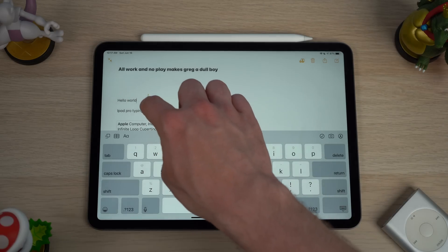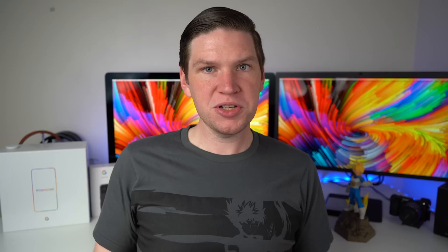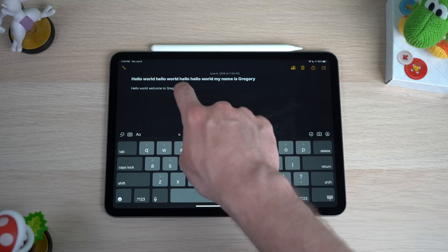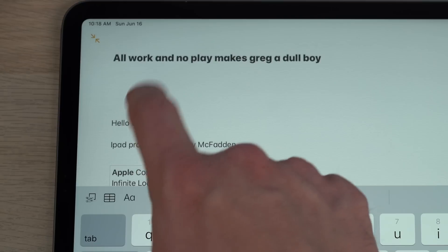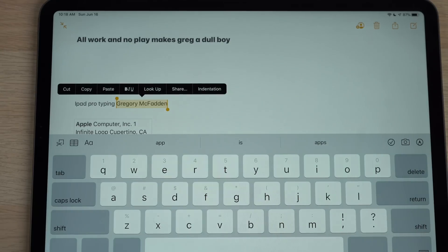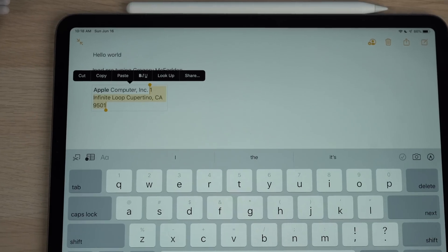One of the biggest problems with using an iPad as a laptop has always been text selection. Now you can more easily pick up the text selection cursor — just tap it and drag it precisely where you want. If you want to select a certain portion of text, you no longer have to long press and wait for the magnifying glass. Now you can just drag your finger immediately across the words you want to select. Apple is also adding intelligent text selection, so you can select a word with a double tap, select names by double tapping, or double tap an address to automatically select the whole thing.